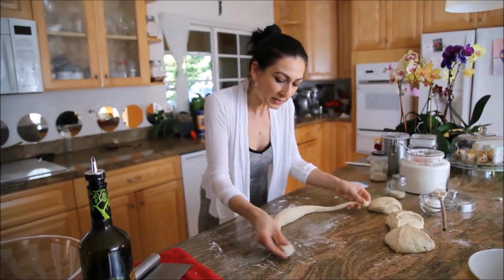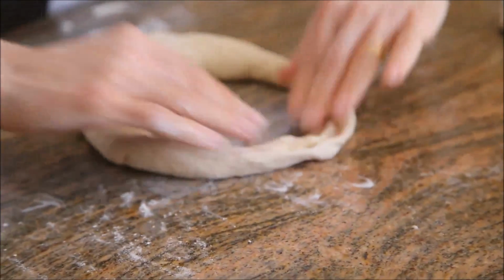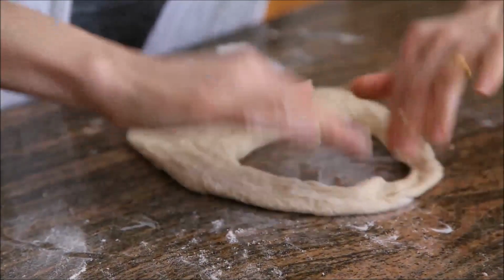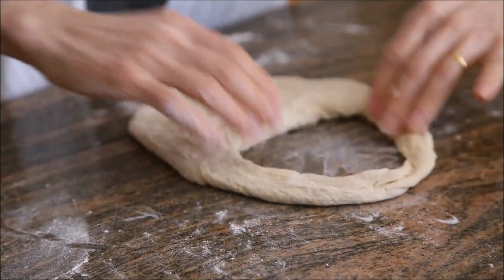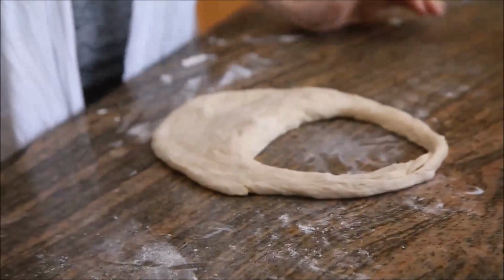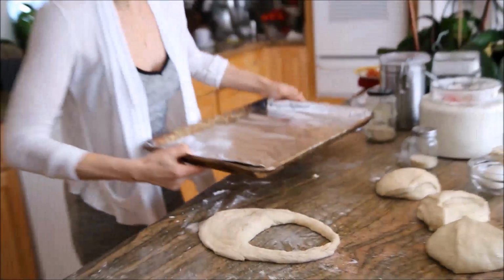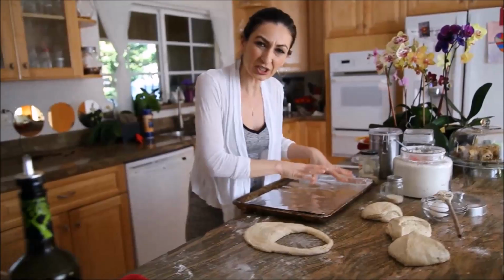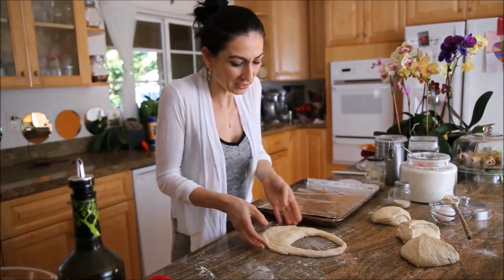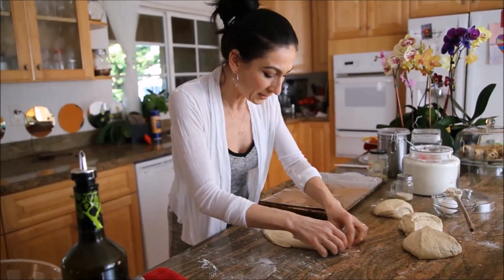Okay, and then you'll bring the tips, the ends together, shape it as a purse, like so, and then you'll tap like that. And look, this looks like a perfect designer purse. Just like this, that's it. And of course you will place it on your baking pan, and usually I also start shaping or adjust the shape on my baking sheet, which is much easier rather than shaping on a table, and then when you transfer it, it all deforms.